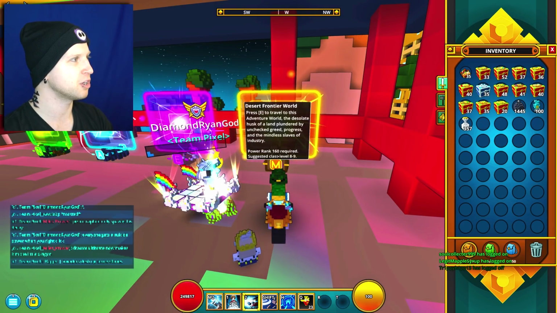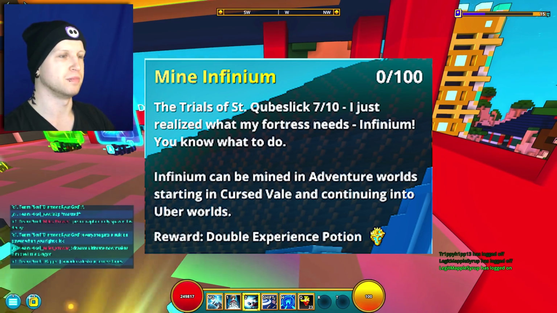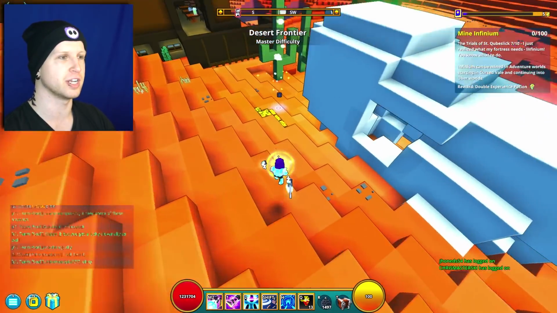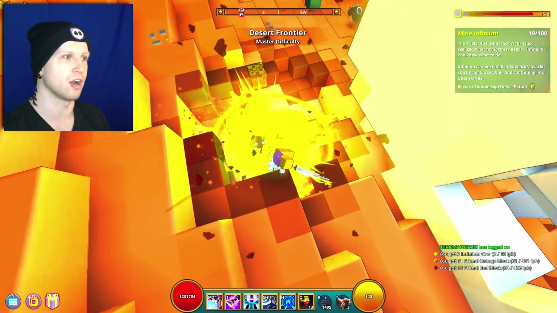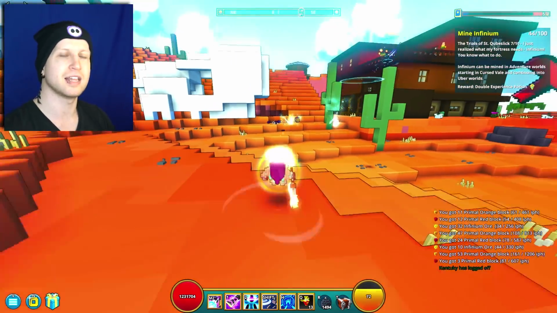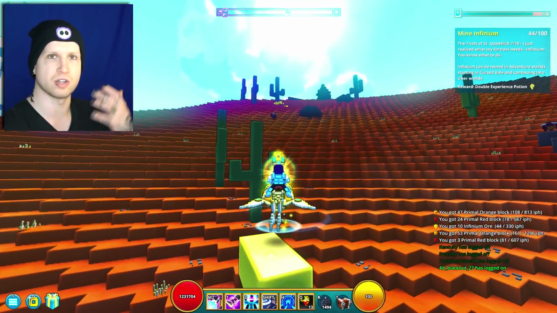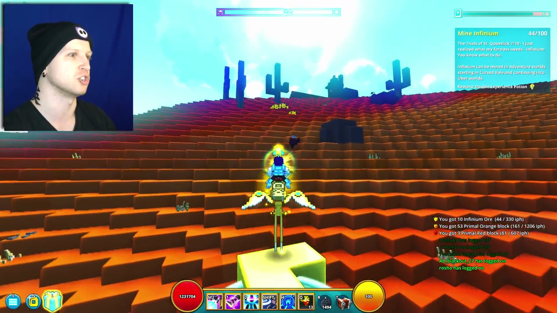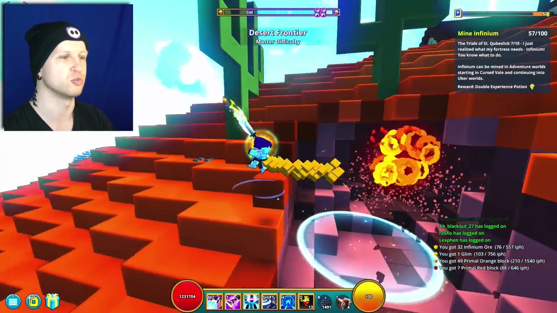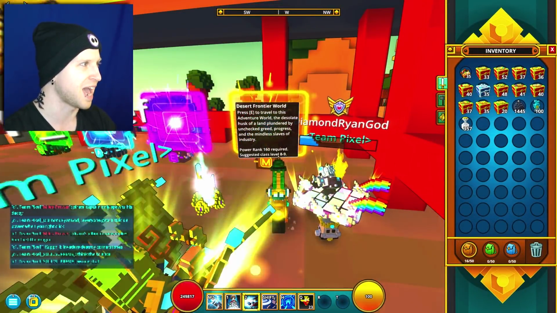Then the next part of the quest is going to be mining 100 infinium. The infinium is also going to be in the desert biome, so that's going to be very, very easy for you to get. You just got to go in there and start bombing it like crazy if you don't already have it. Again, the fact that it says mine infinium means that you have to actually mine the resource, whereas with most of the others, you could just trade for them. But a jumping jadefish is not necessarily something easy to trade for. And then you're going to end up getting a double experience potion for that.